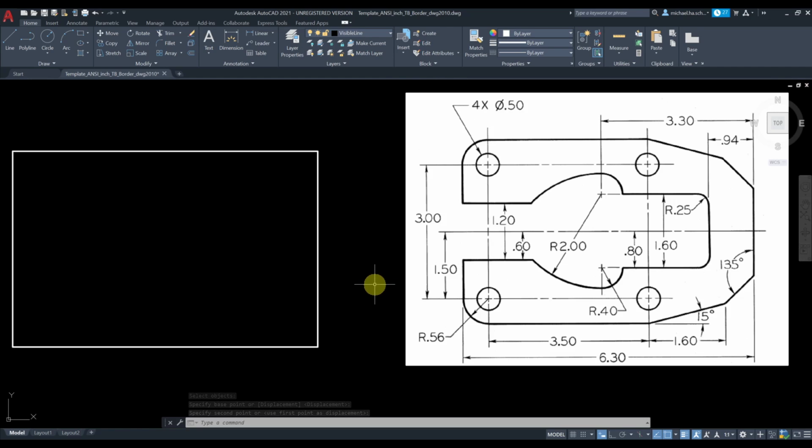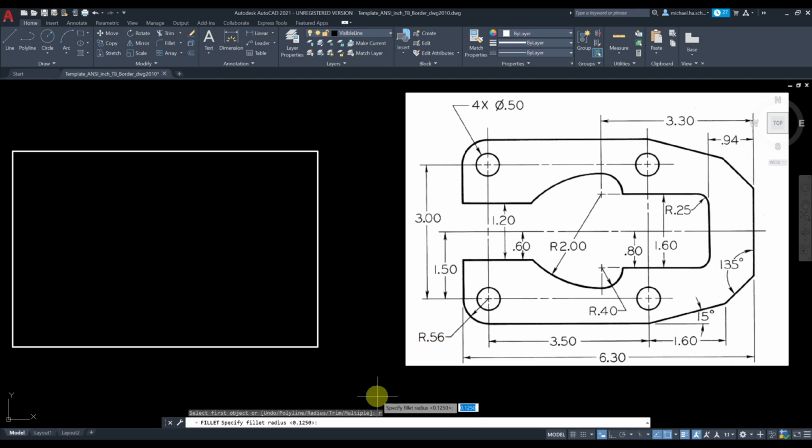Okay, now let's go ahead and draw this arc. We can use fillet. When you click on that, at the bottom it says select first object, or you've got these options. I'm going to type R for radius, press enter. Specify fillet radius.